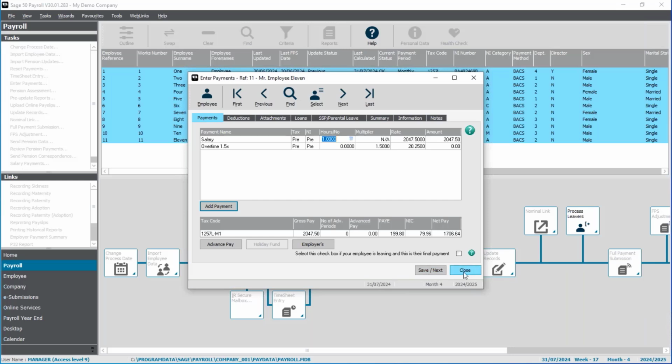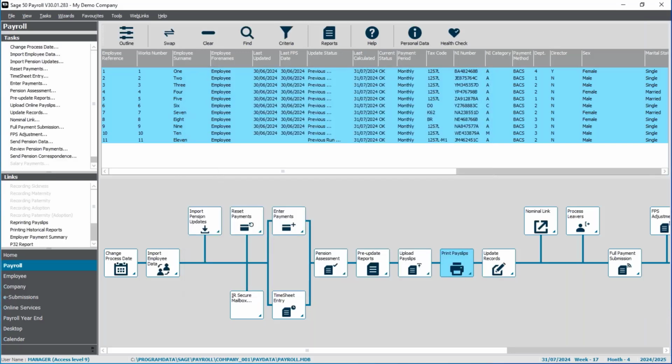So I've got all the payments entered for the current period. So this was my last employee in the list. I would then click on to close. And if you take a look at the employee list, there's a few key columns to always keep an eye on. So we have a last updated column. So this tells us what pay date was the last pay date to be completed or updated within Sage Payroll. So for most of my employees, it was the 30th of June, but I do have a new starter who's never been updated before.